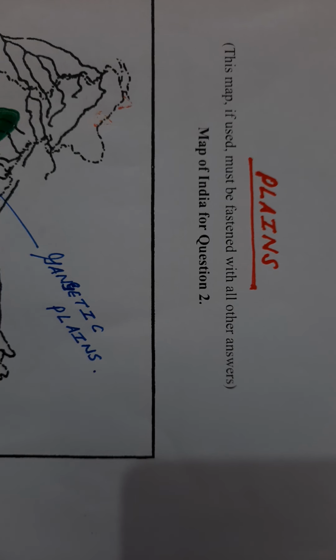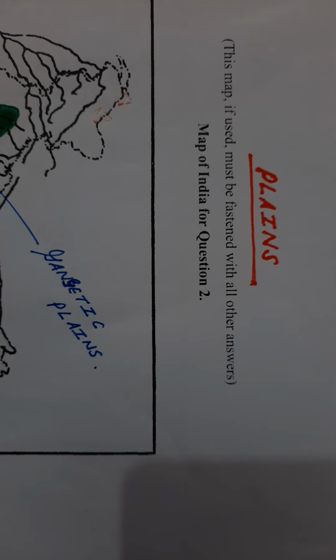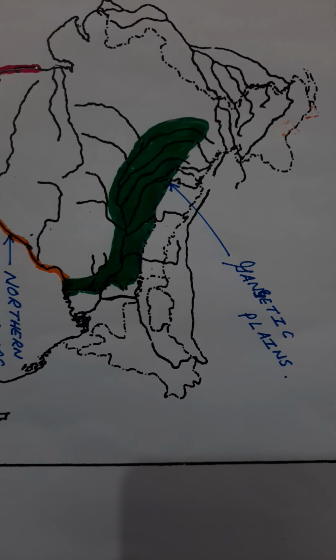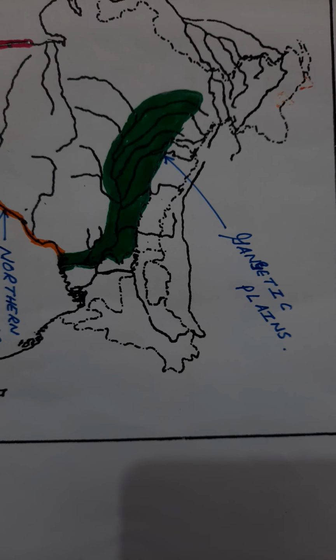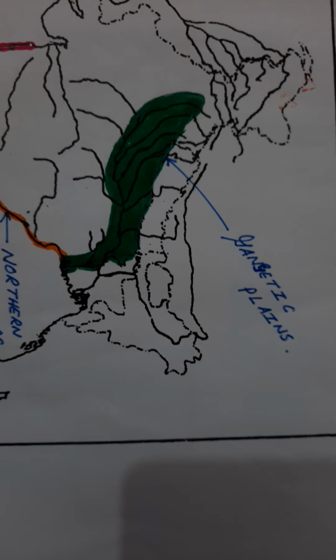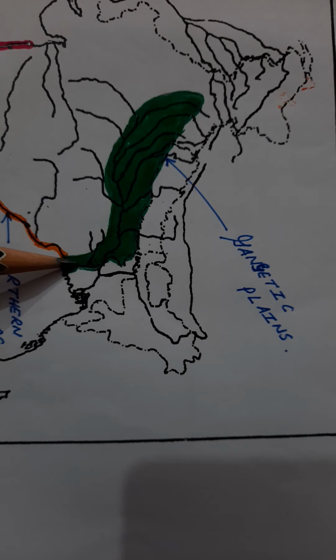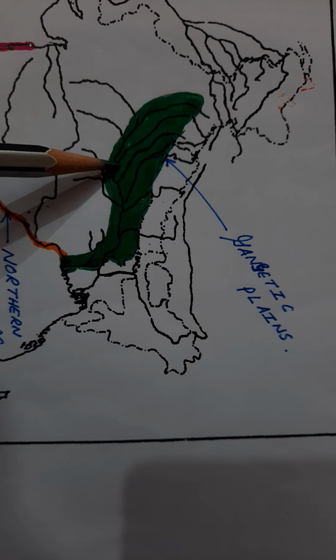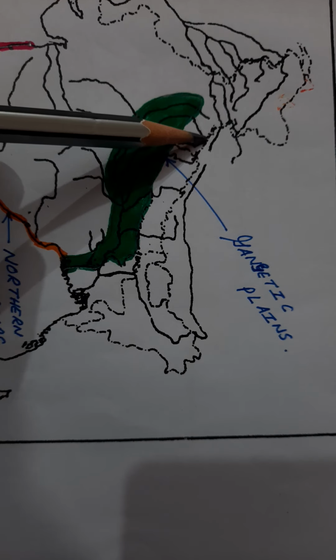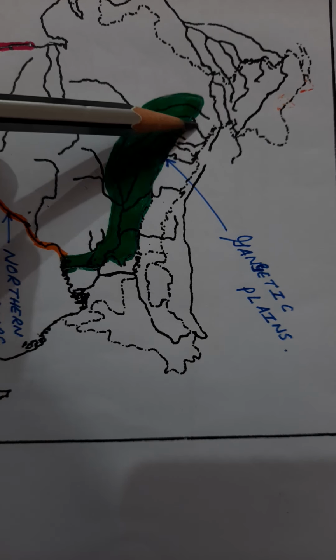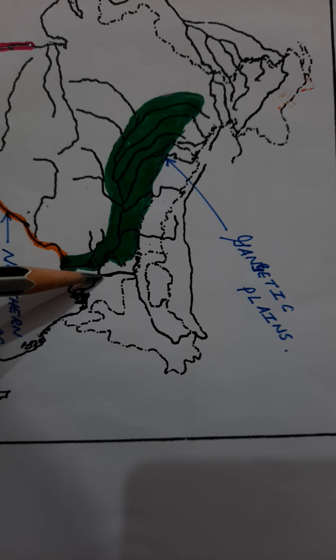Now see the plains, how to mark the plains on the map of India. In the syllabus there is the Gangetic Plain. You can see the Gangetic Plain extends very widely across many states, adjoining the Ganga river. This is the main river, what we call the Ganga. The source of origin of the Ganga is the Gaumukh in the Himalaya region. From here the Ganga originates, and the mouth of the Ganga is ultimately here, in the Bay of Bengal.